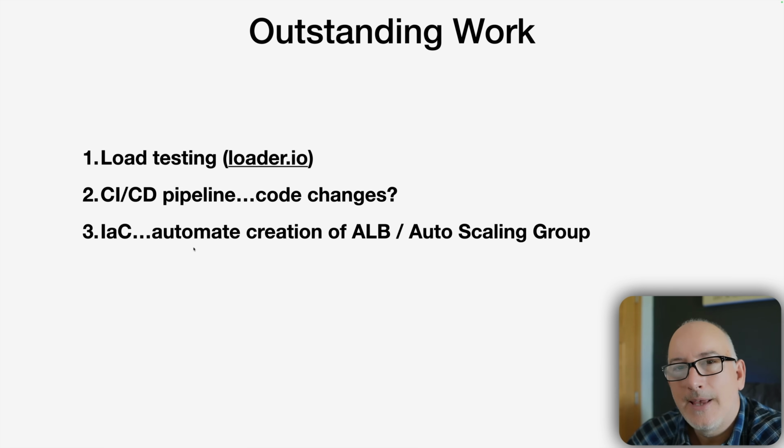Another outstanding task is that now we have this new infrastructure. We have this ALB, we have this auto scaling group, and we manually created those again. A while back, we created some CloudFormation JSON files to build our EC2 instances and set up Route 53 for us. We could do the same thing here for this auto scaling group. When I get more towards the end of this series and have all the pieces in place, that's something I'll circle back to, and I want to cover more infrastructure as code.